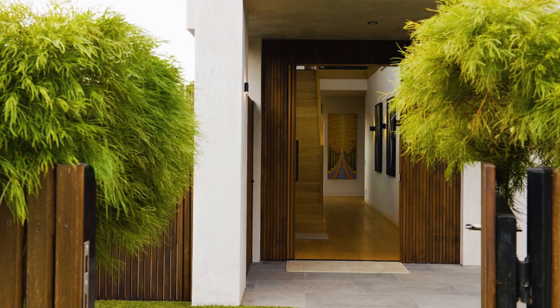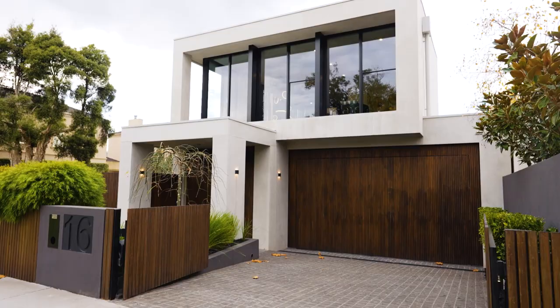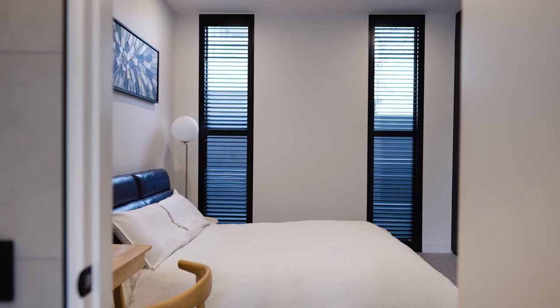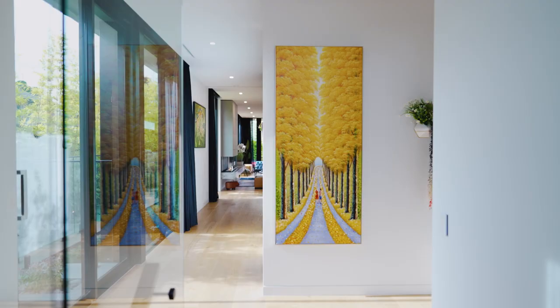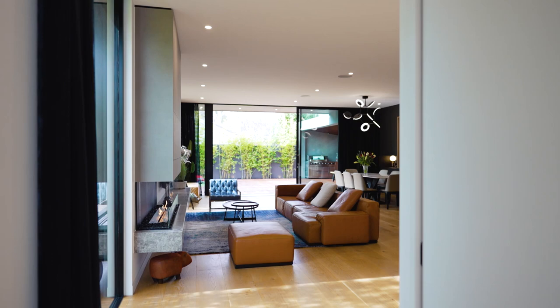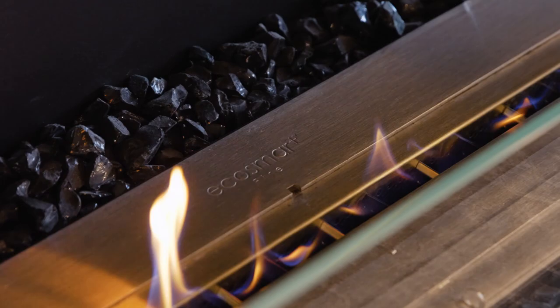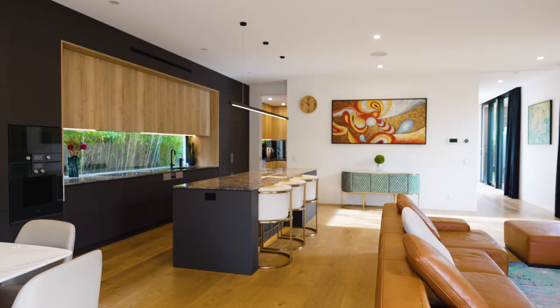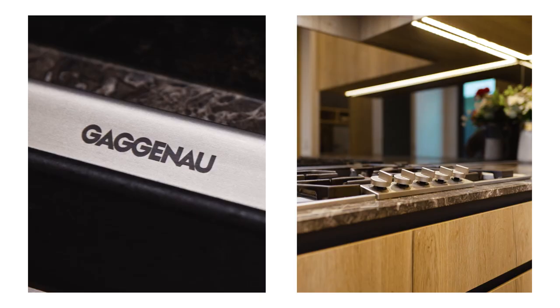Garden entry with video intercom and automatic gates lead to a cobbled bluestone driveway and remote-control internal double garage, preceding a north-orientated ground floor domain including guest bedroom with built-in robes and bathroom, laundry and a lavish modern family zone. Open plan living, bioethanol fireplace and dining areas adjoin a magnificent marble Gaggenau kitchen with Liebherr fridges, freezer, zip tap and butler's pantry.